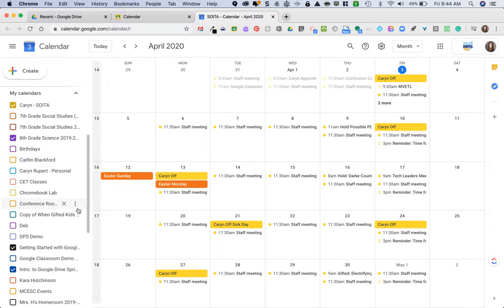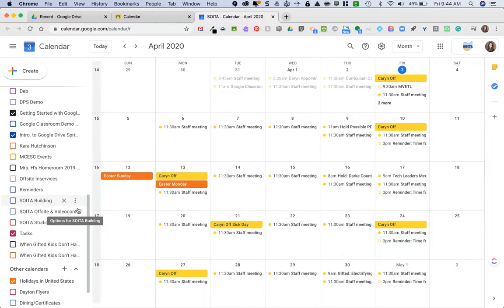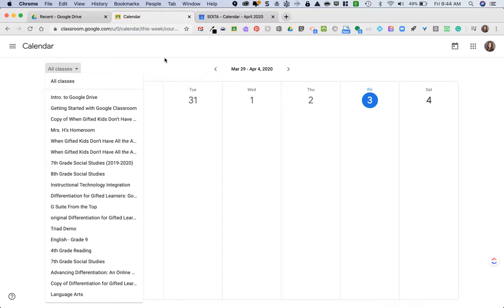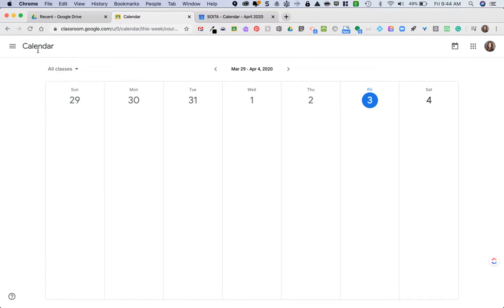So if that's the case and you don't want to see all of your Google Classroom classes in your main calendar page, you just come in here and you can turn them off. You can even click the X and unsubscribe and take them out of there if you're just going to use this calendar to look at your assignments.